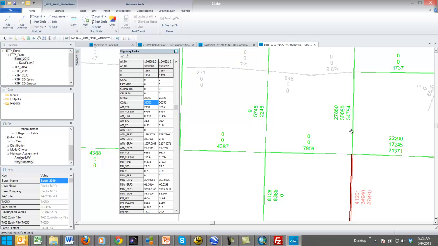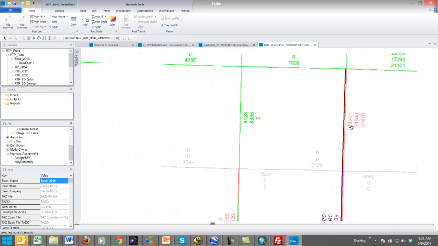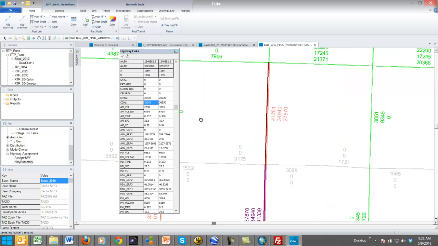So we have Main Street was high here, but it's low there on the road right next door. And here's 41,000 versus 34, so that's good. But over here it's almost dead on, and over here it's low. So the model said 3,800, and it's really 9,300.